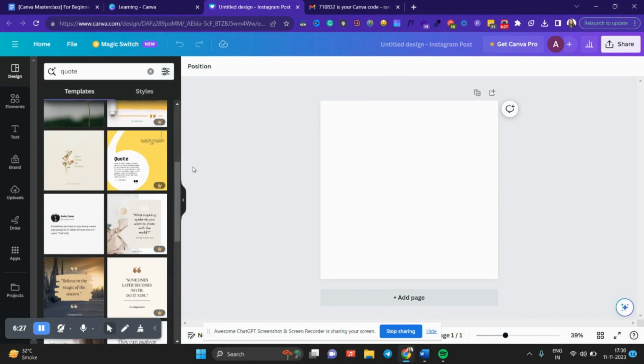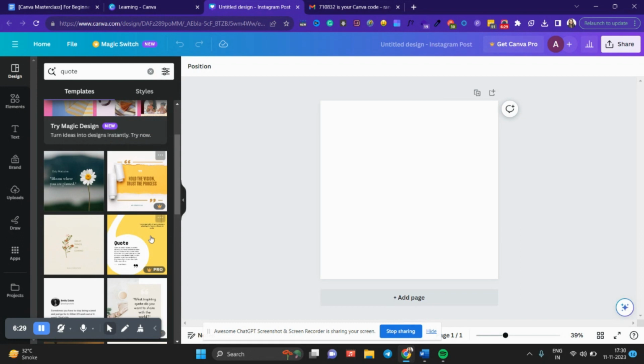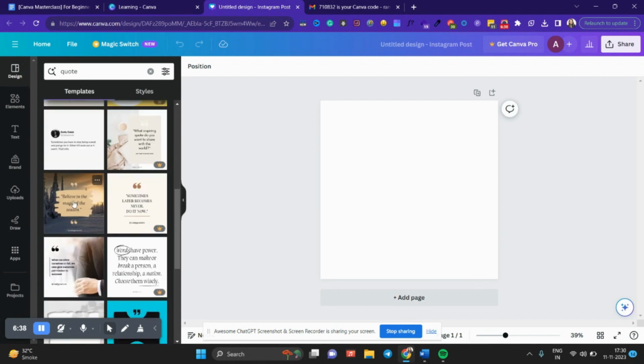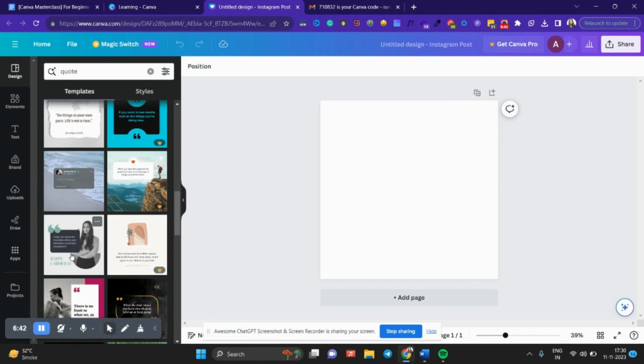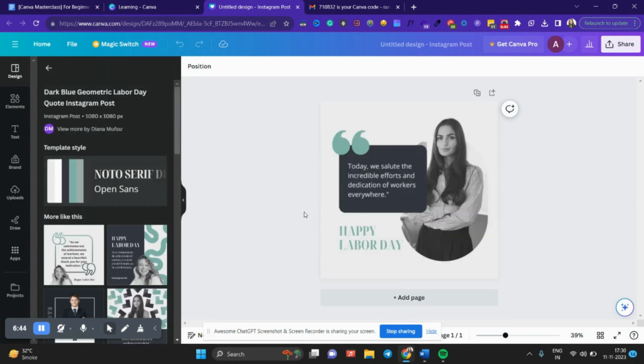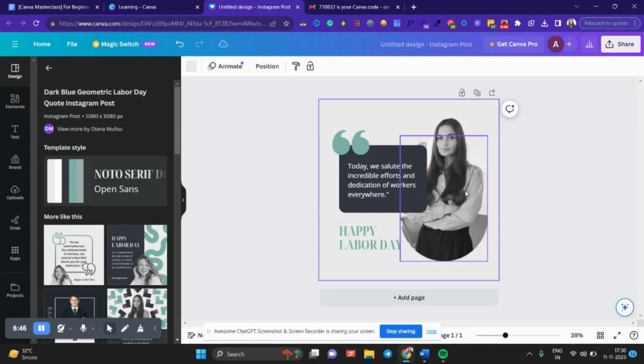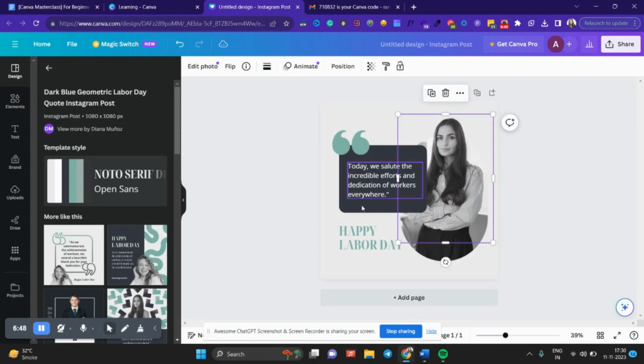So this is a premium one, so you won't be able to use it. Basically, if you can see this pro one that you cannot use, you'll have to pay for the upgraded version in order to use that. But what we're gonna do is click on a one which is free. So this one looks free. So you can see this particular one is free.